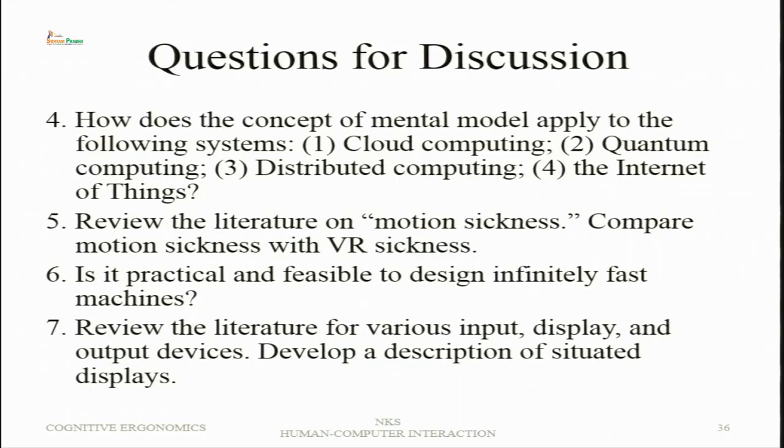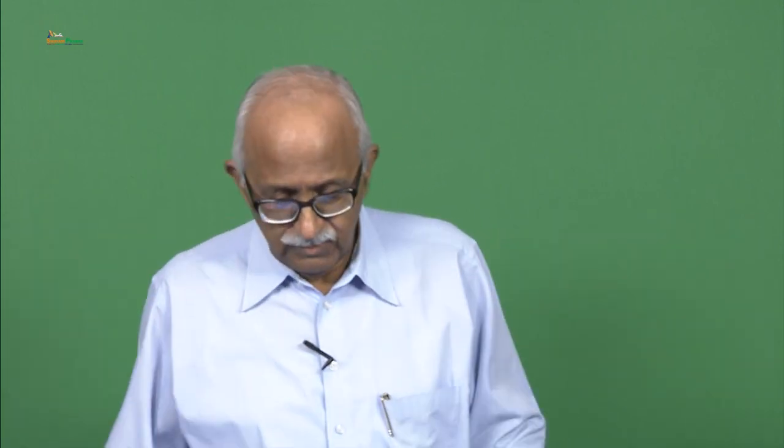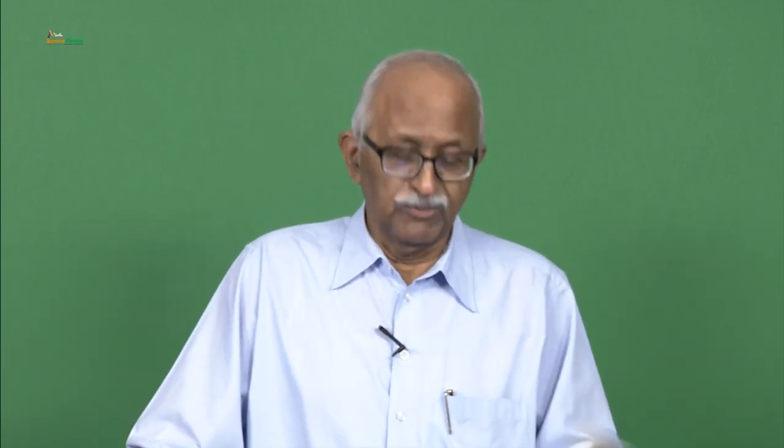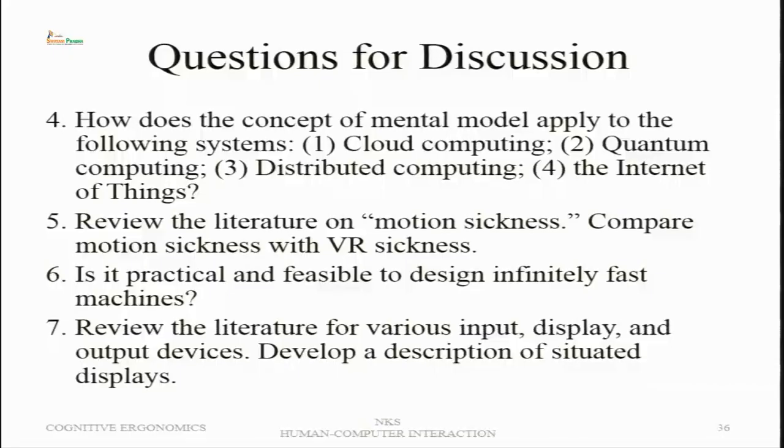And also review literature on virtual reality sickness. So look at the literature on virtual reality, for example, by using headsets, and that will also create sickness, because with eye movement and head movement, etc., the information falls at a faster rate than we can remove the information from the receptors, or we can process the information. So sickness, motion sickness or virtual reality sickness, is a result of the gap between the speed with which the information is being acquired or registered and being removed from the processor.